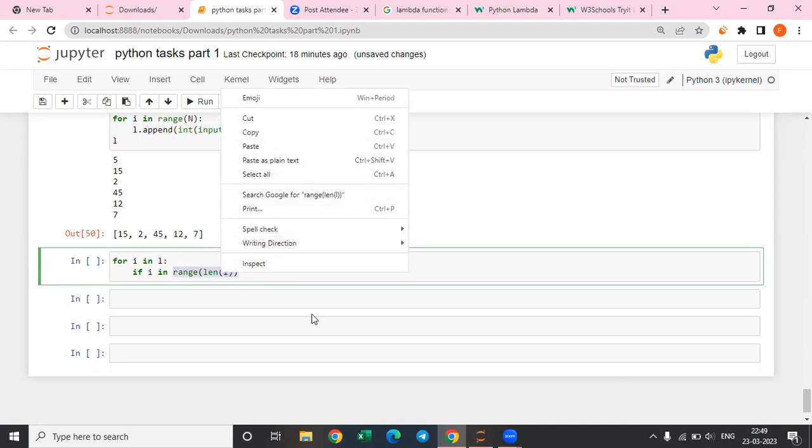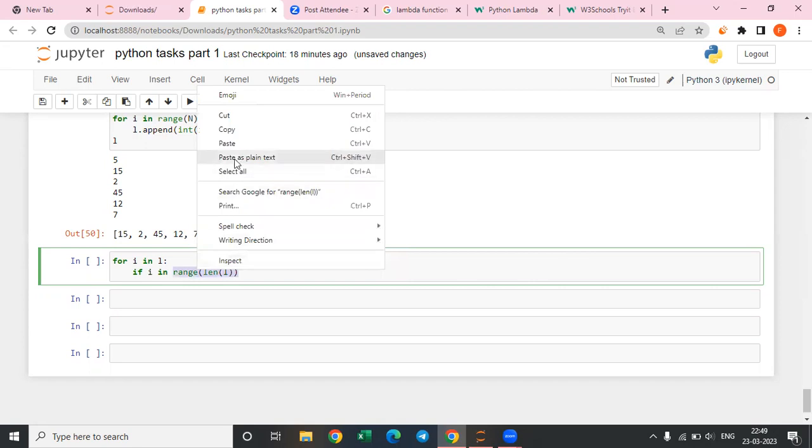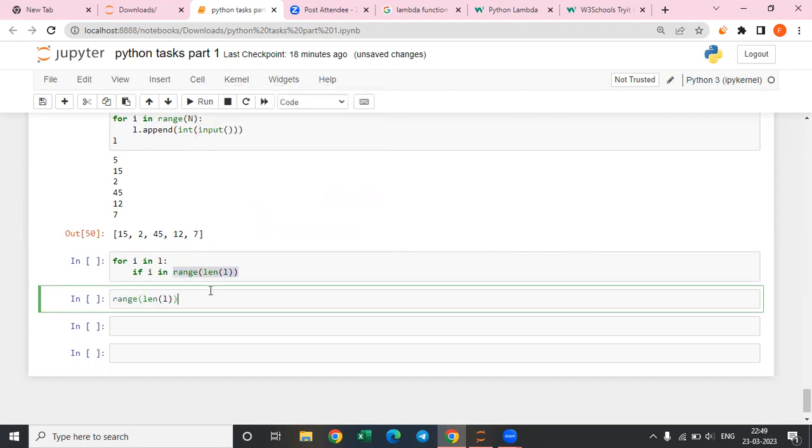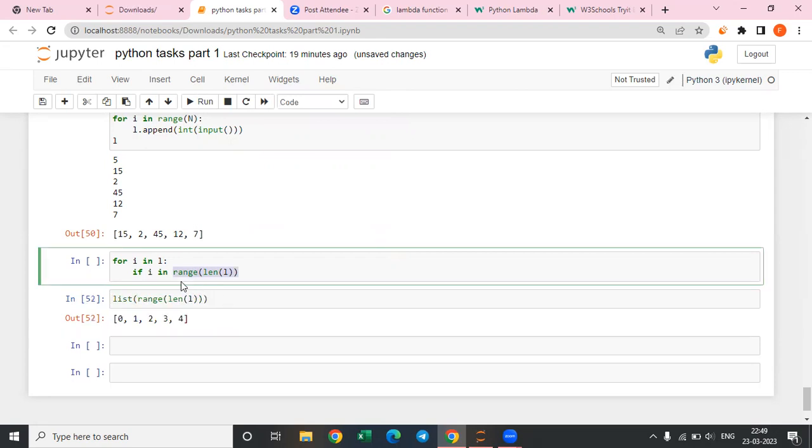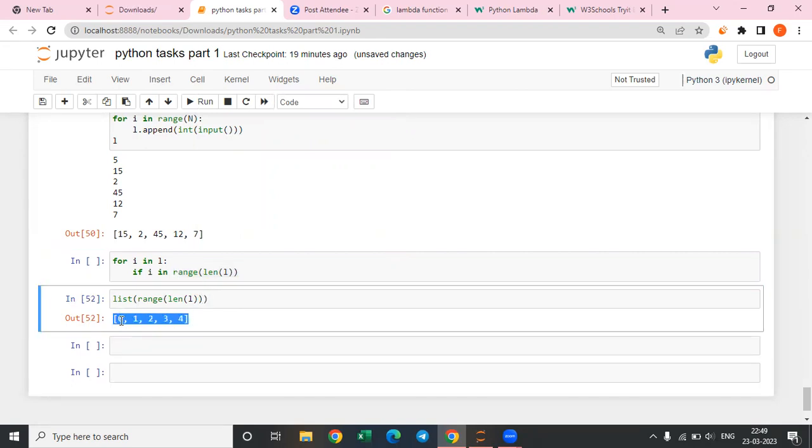I hope you guys are getting my point. See, it will return 0 to 5. If I try to list it, this function is doing this. So here it has 0 to 4. These are the index positions.